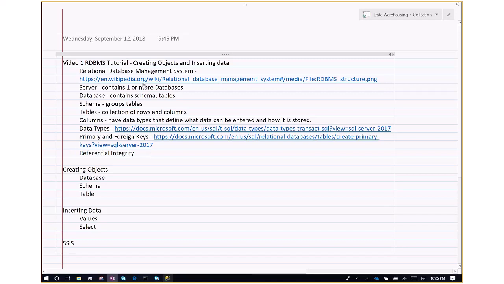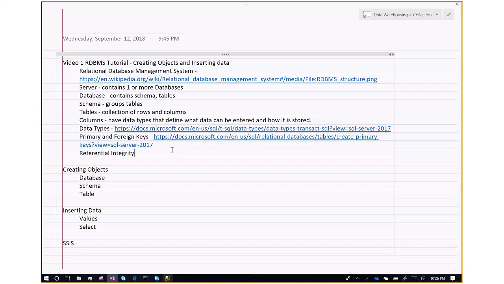So when we're talking about a relational database, a relational database is a collection of tables that are stored in a database. And this relational part means that we can define relationships between data.